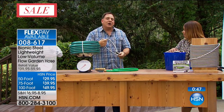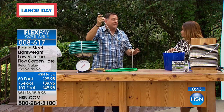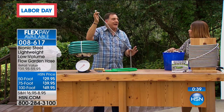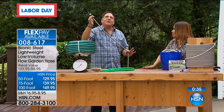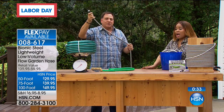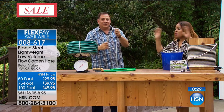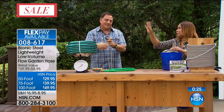For me, you know what this is all about? It's about not having to buy a hose every year, and it's about not breaking my back. A 100-foot hose just gets from one side of my yard to the other. Before, when I had the rubber hose, oh my Lord, I would dread dragging it. I'd leave it out there for days because I wouldn't want to bring it in. It's one thing undoing it, but when you're tired and you've done all that work, and now you've got to make it neat again, forget about it, right?